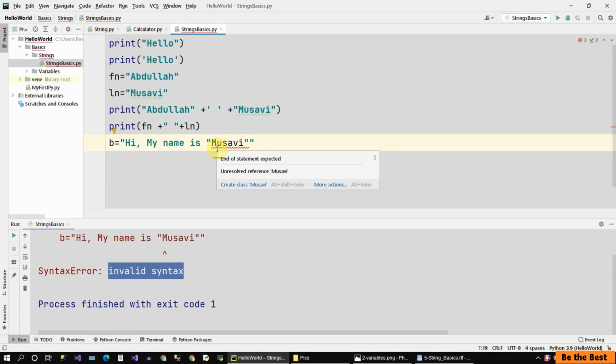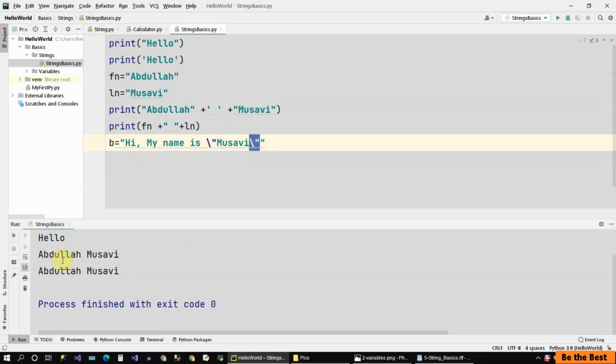So if you want to add double quotations inside your string, we need to use another character, and it is the escape character. And indeed it is the backslash. So after the backslash inside your string, you can write any special character like this. And also this is my ending double quotation. Let's add another backslash and everything is done. Indeed, Python will consider this one as a double quotation and this one as a double quotation inside the string. And if I run the application, without any problem, I have the result.